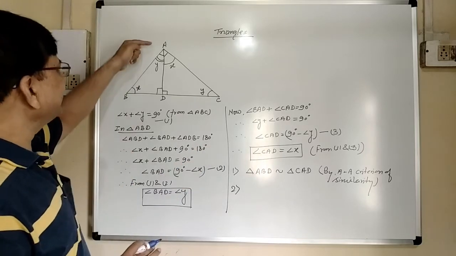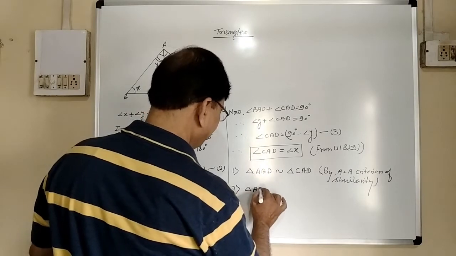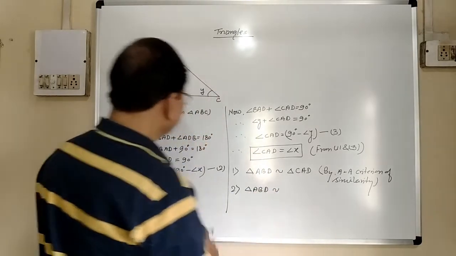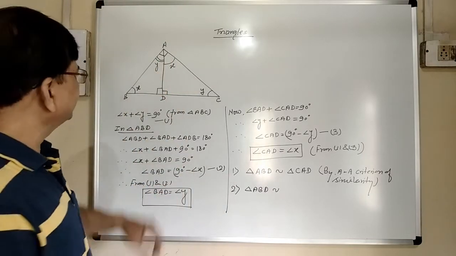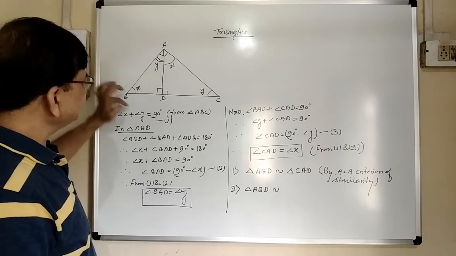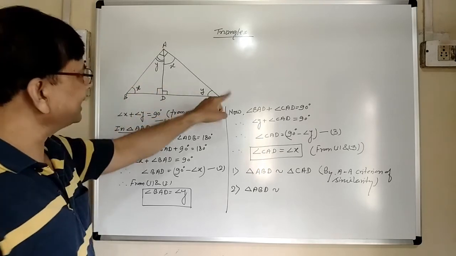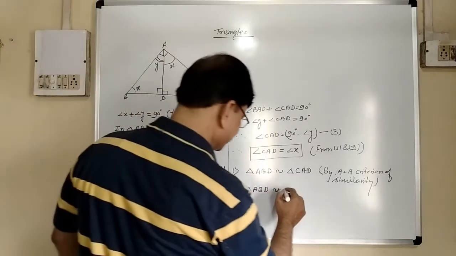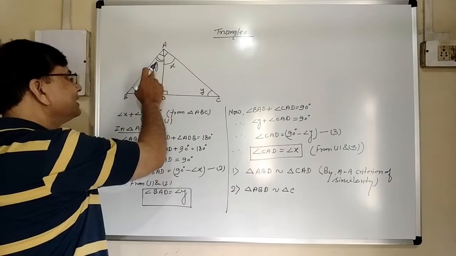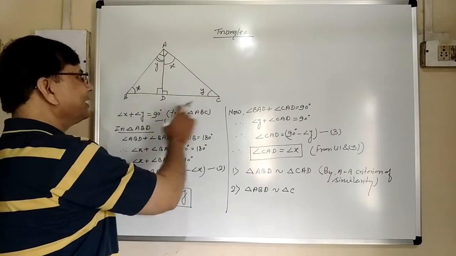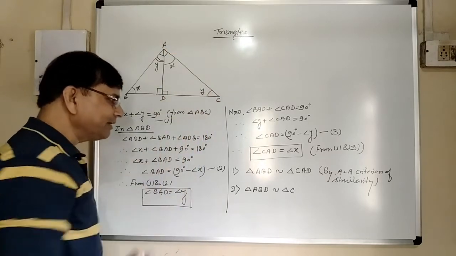Now we will take triangle ABD. I'll see whether the big triangle ABC is similar to this triangle or not. You see, A for this triangle is angle Y. It corresponds to C of the big triangle ABC. So you write C first, because A of this is Y, and for the big triangle ABC, Y is this angle. So vertex A corresponds to vertex C.